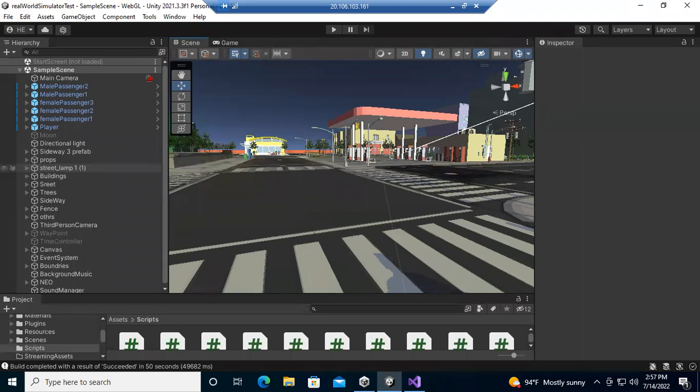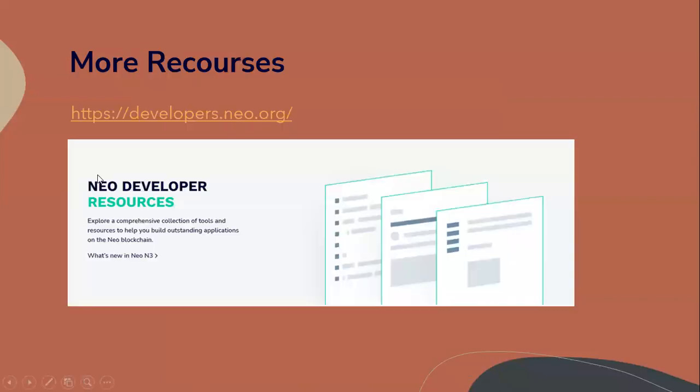So this is just a starting session on how we can get started with these kinds of things and how we can build the application. We are planning to bring more sessions like this to help you understand more about the blockchain open metaverse and how you can build solutions like this. So let me go back to the slide.